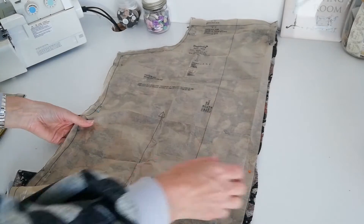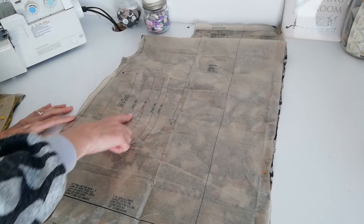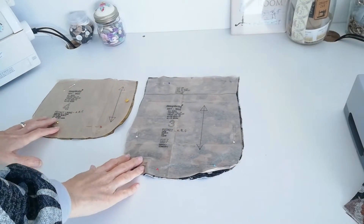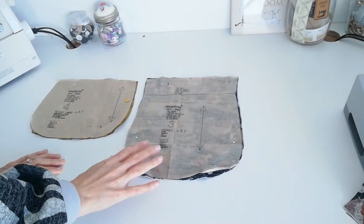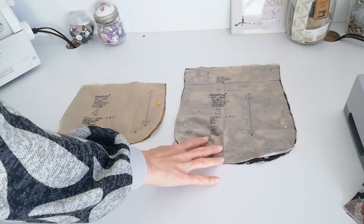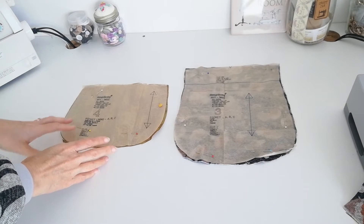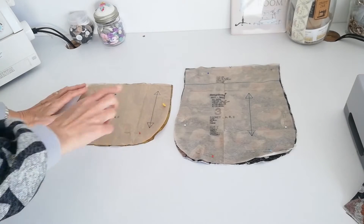This is a straight grain, and here is your waistline. Make a note of the pocket lines and again your cutting views. Here we have our pocket pieces — this pocket is a straight grain and you're going to cut two in your main fabric. Make a note of the fold line and the notch. Here we have your pocket lining — cut two. You could cut this in the main fabric if you wish; I've chosen to cut this one in a lining fabric. This is your straight grain — again cut two.